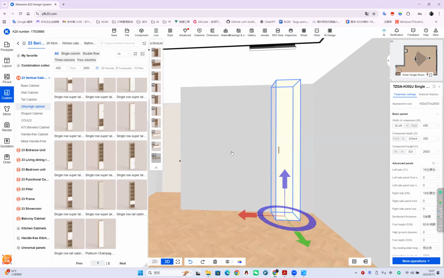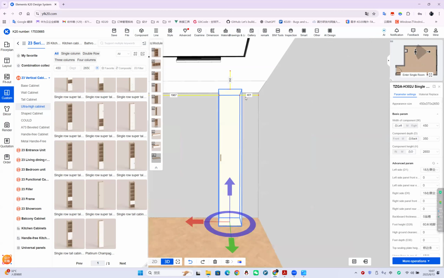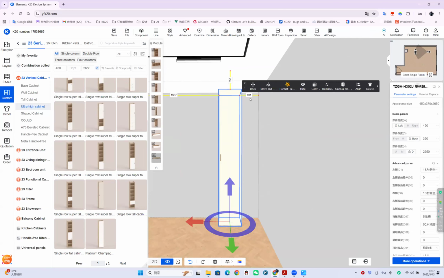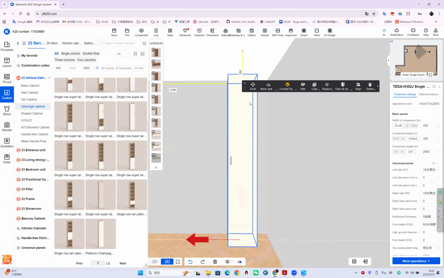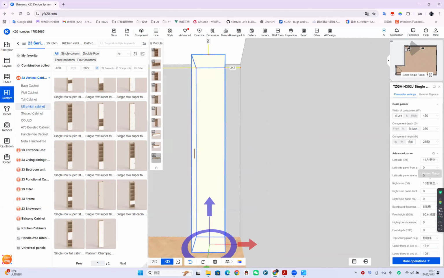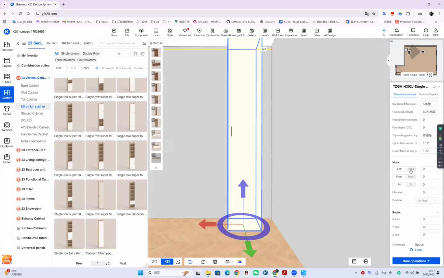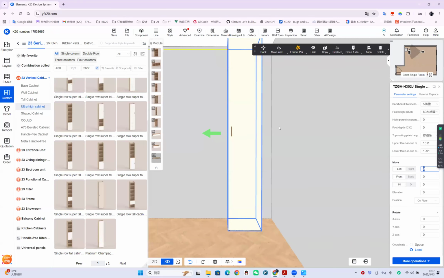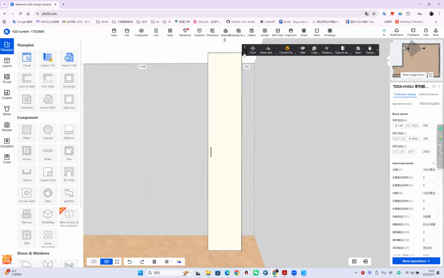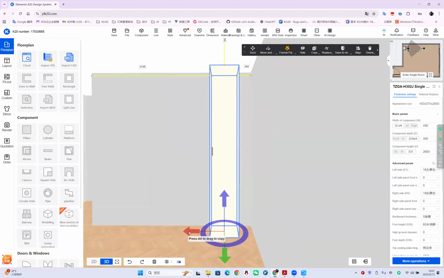Okay, and then we need to move this wardrobe to the right side, and we need to choose 50 here and move right to here, 50 here.